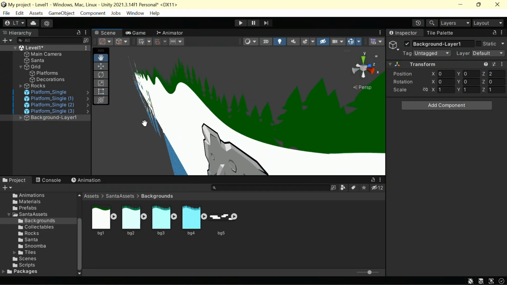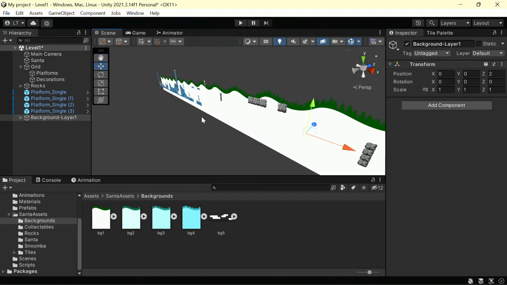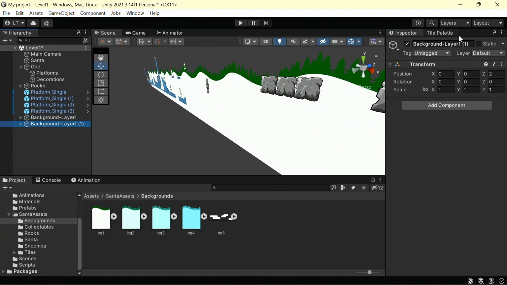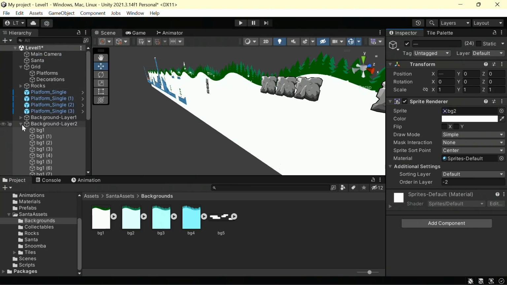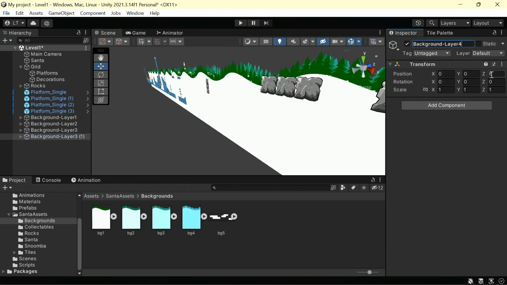And when I enable 3D in our editor, you'll be able to see that the background is a bit further away from the platforms. Let's make another copy of layer 1 and call it layer 2. We'll also change the Z to 4 and change the sprite of everything inside to the second image. I'm going to repeat this process for all 5 layers.